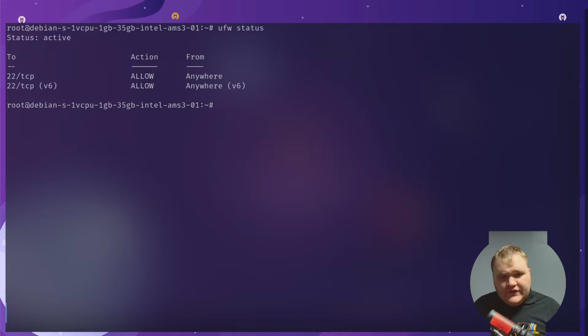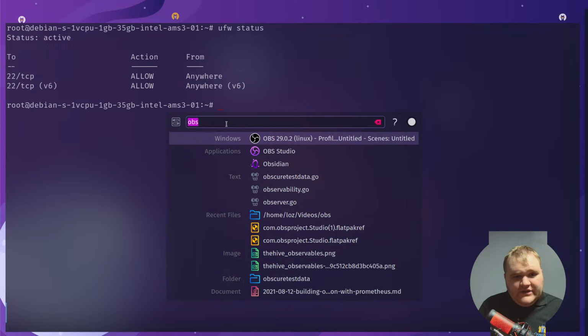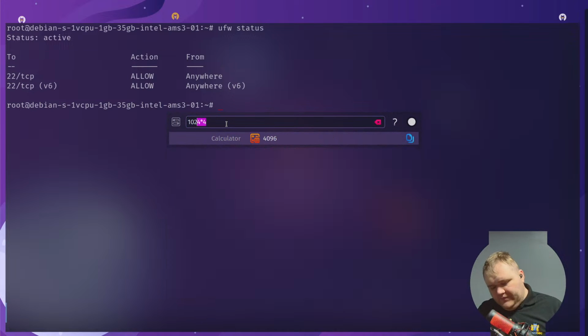Okay, so the first thing that we're going to do is pick a port that we want to move our SSH server to. This is the way that I do it: I take 1024, which is the megabytes of RAM, and then I times it by, so if I want 4 gig of RAM, I know I will put it onto 4096.